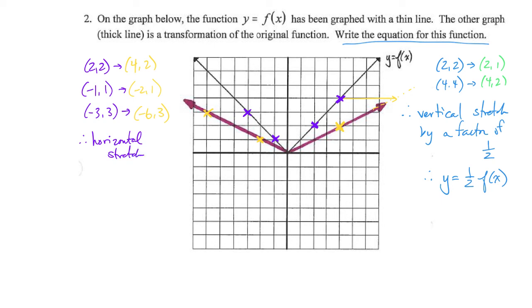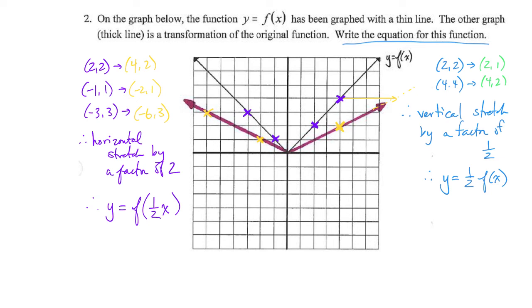Now, by what factor? Notice all of my x coordinates became double what they used to be. So, by a factor of 2. Now the biggest one that we've got to make sure that we're good with. To change that into the equation, I'm changing the inside of my function, the x coordinates. So I need to multiply on the inside. If it is a factor of 2, then that means I need to multiply my x's by 1/2.